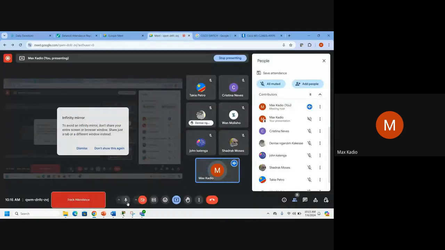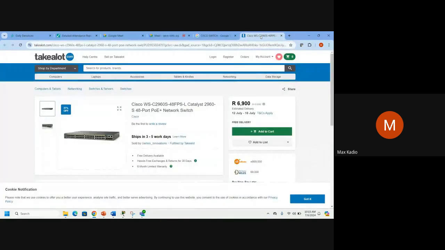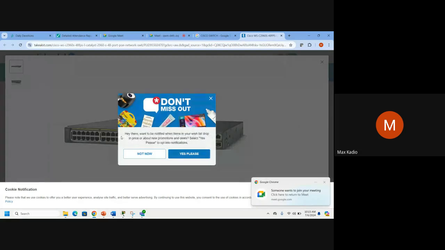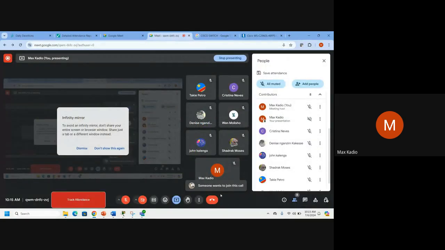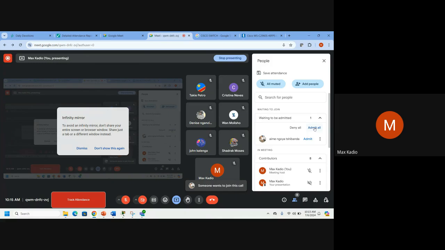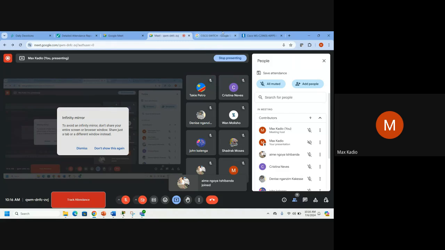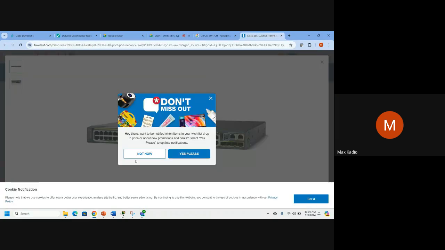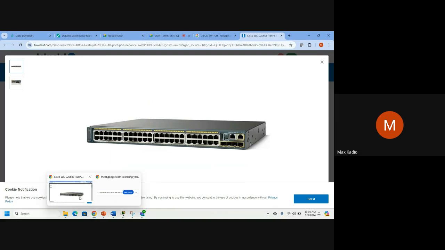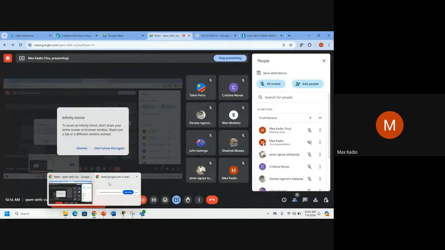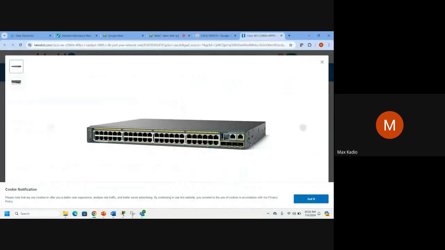So this is an example here. Okay, so this is an example of a switch.